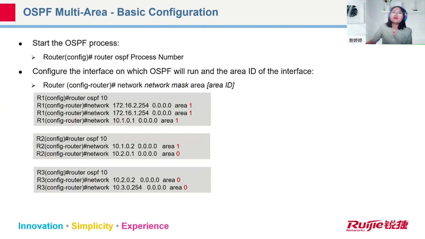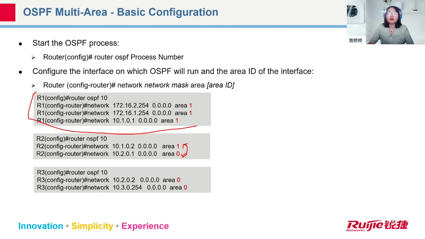The configuration is also very easy, but the difference is: on router 1, all the interfaces belong to area 1. On router 2, one interface belongs to area 1 and another interface belongs to area 0. And router 3 is area 0, but the other configuration is the same. But if you configure the 2 interfaces changed one by one on router 2, they cannot establish the neighbor, they cannot get routes successfully.